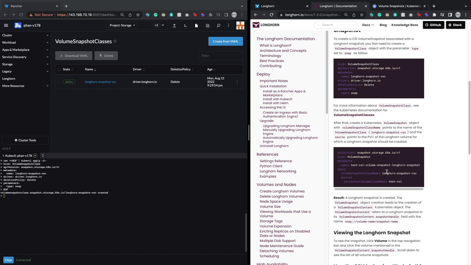In this example, we're going to use the previously deployed volume snapshot class, which is longhorn-snapshot-vsc, and the source persistentVolumeClaimName is the name of the source PVC.